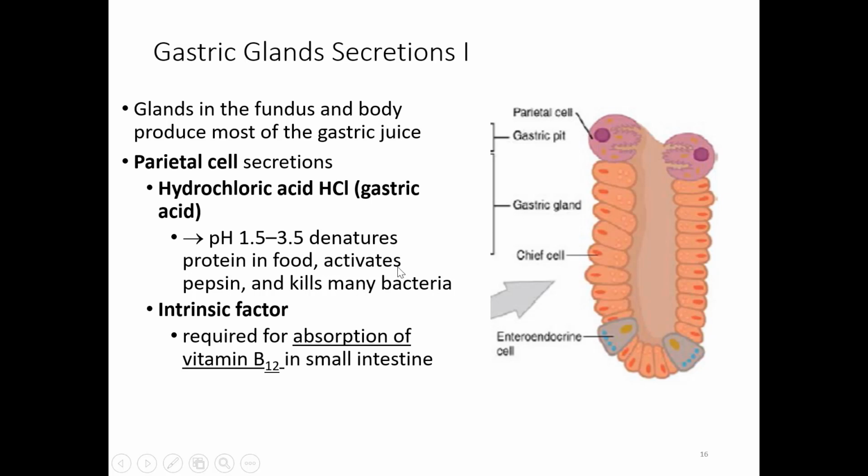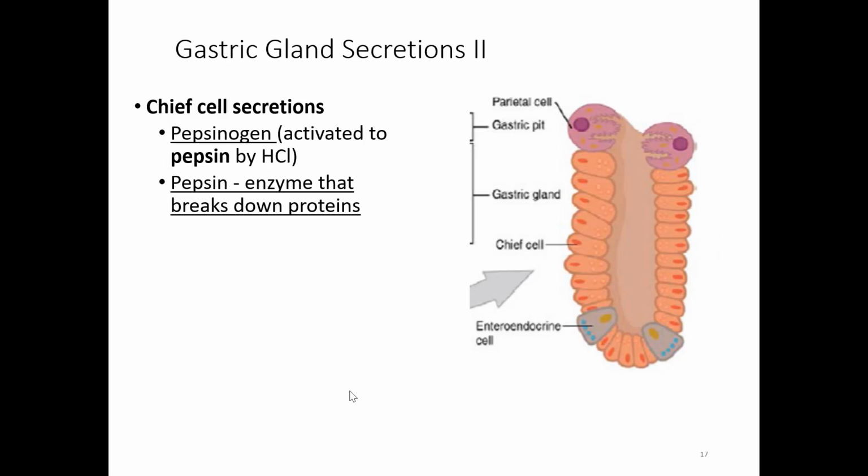and it can completely break the structure of protein in food, which is called denaturation. Another function of parietal cell produced hydrochloric acid is to activate pepsin. We'll talk about it a little bit later. Also, that strong acid can kill a lot of bacteria if we swallow them with food. Parietal cells also produce intrinsic factor, which is required for absorption of vitamin B12 in the small intestine. If for some reason our stomach doesn't produce intrinsic factor, then we will be lacking vitamin B12. Deficiency of vitamin B12 can develop.